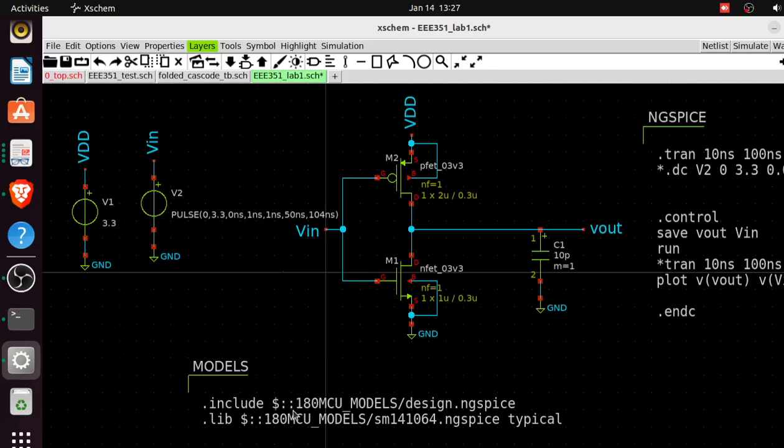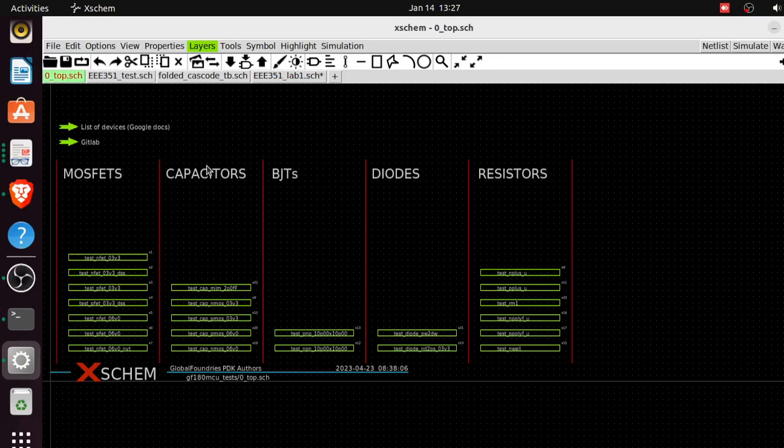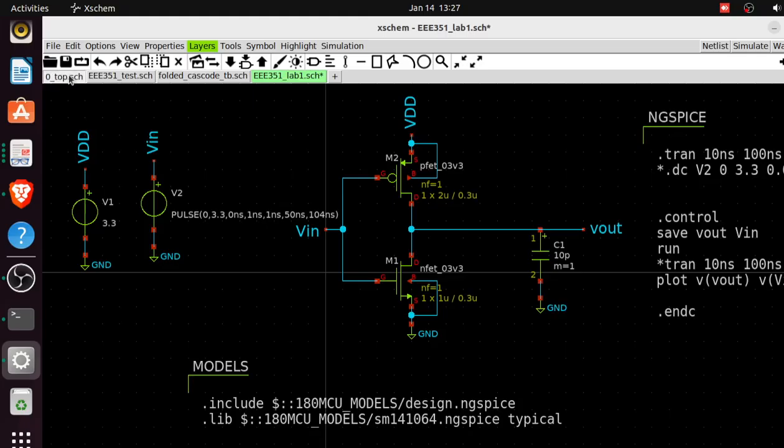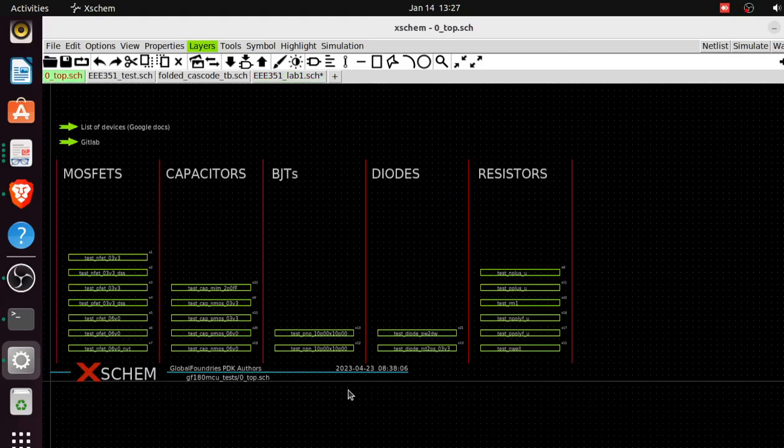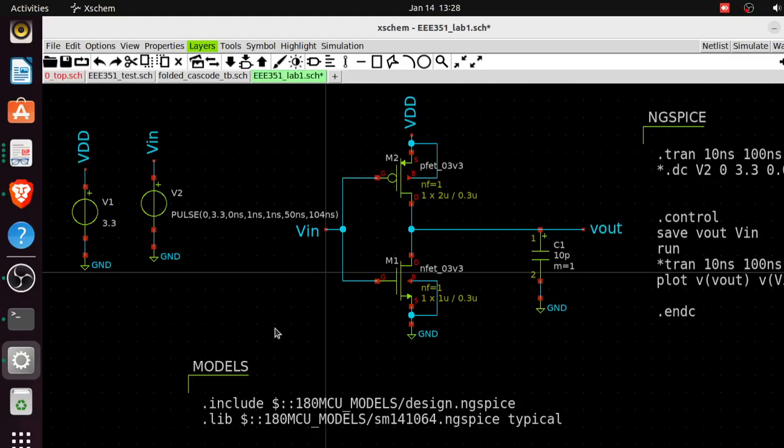For your Skywater, it's going to be different. This directory, this part, it's already for Skywater. When you load the Skywater, you have an interface like this. That's this very thing here, like this for Skywater. The good thing for Skywater is that you have it here, but I don't have it for the GlobalFoundries one, so I had to find a way around it to get it. With Skywater, when you have it there, you can just do the same thing and copy it. So you're still covered for that.